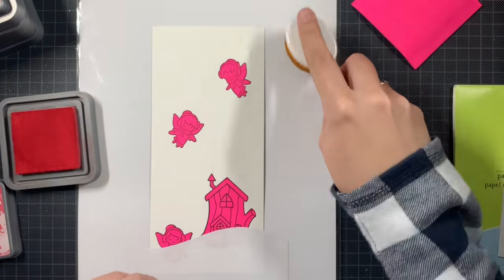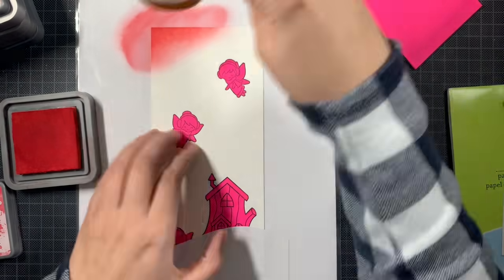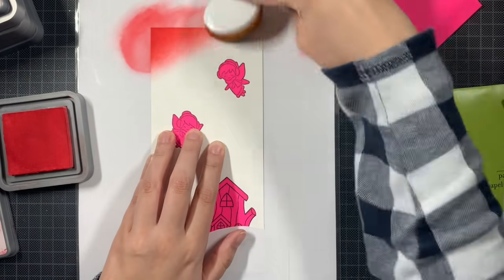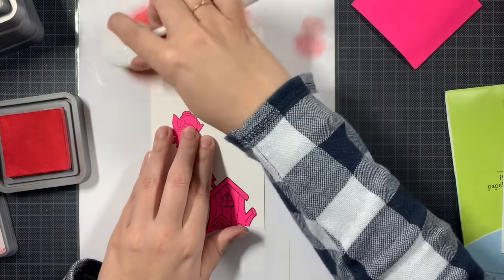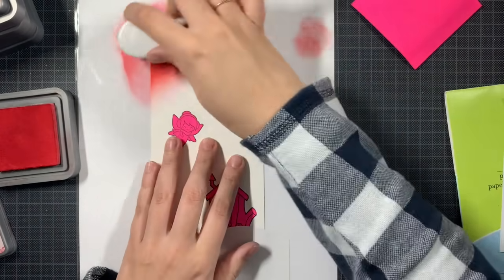So I'm starting with my red on the top, and I want to have this rainbow in an angle. And then I will continue with my oranges, yellows, greens, blues, and in the end also purple.